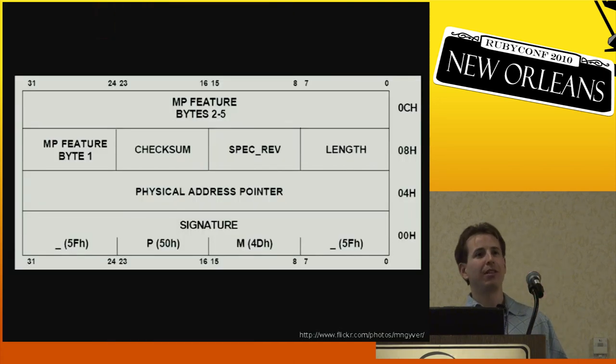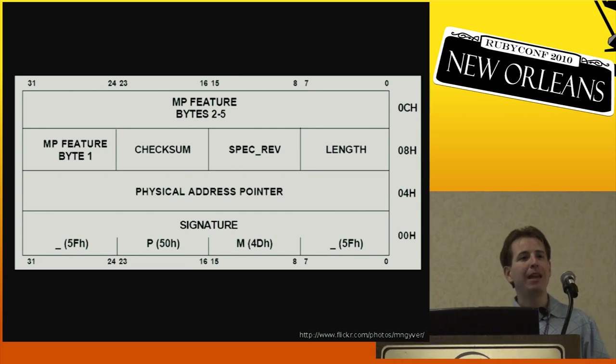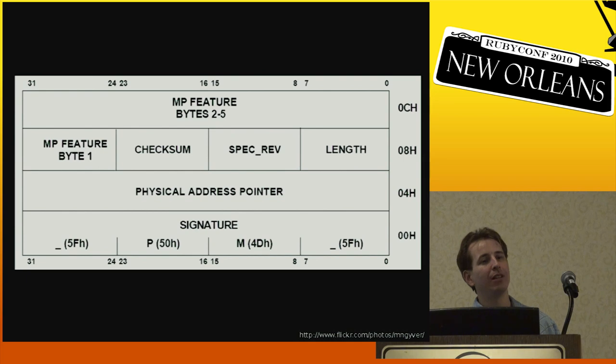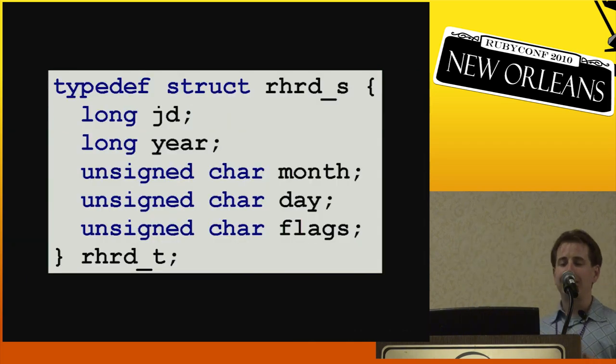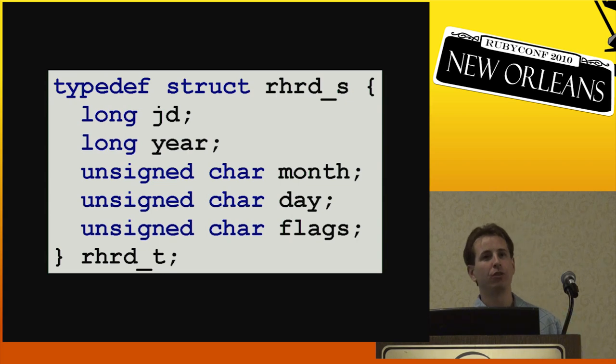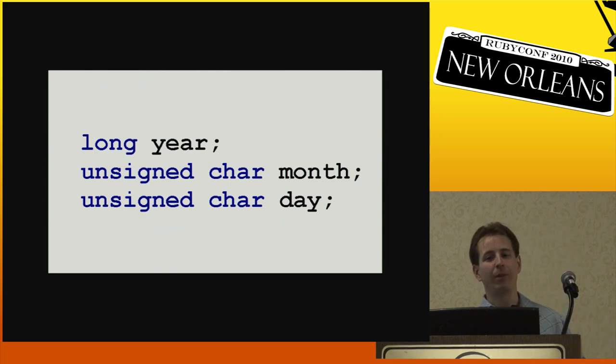I mentioned earlier that the number one reason why the standard date library is slow is because of the choice of data structure. And it follows that the main reason that Home Run is much faster is because of the choice of data structure used to store dates. Now this is the C data structure that Home Run stores dates in. And one of the main reasons it is faster is that it stores the year, month, and day information directly, sort of like Ruby 1.0.